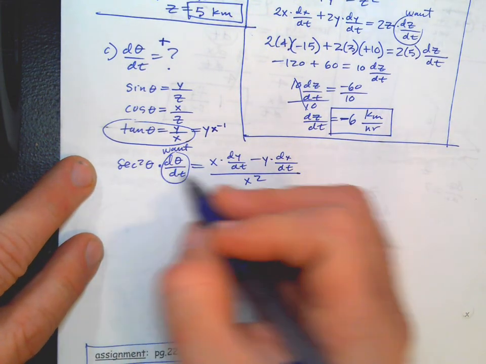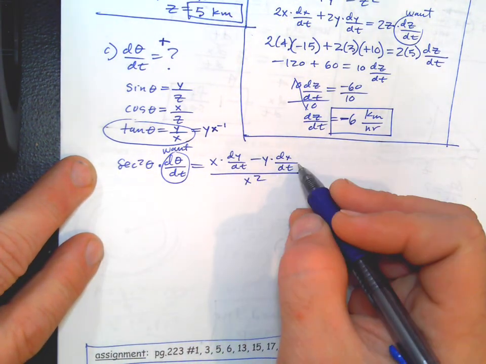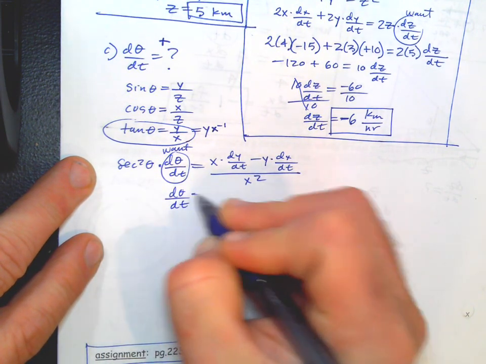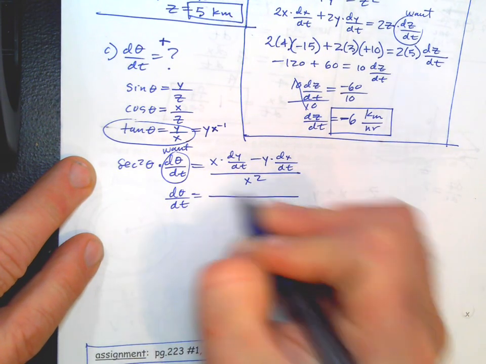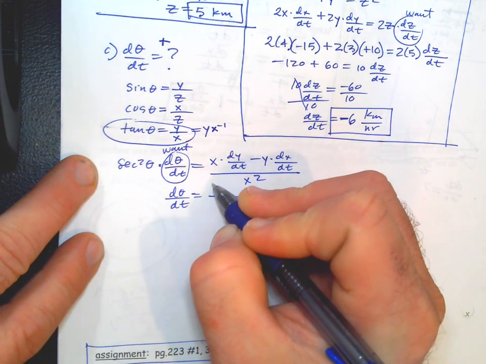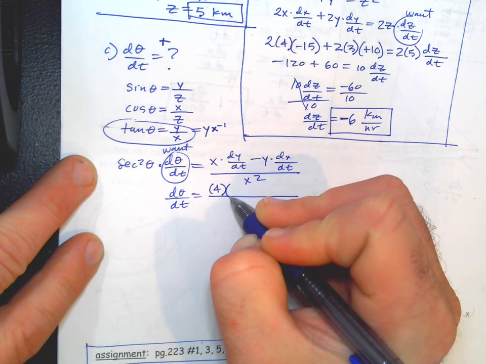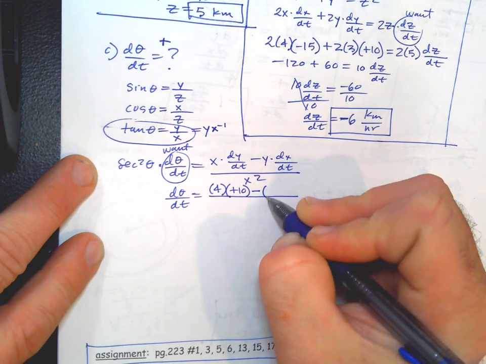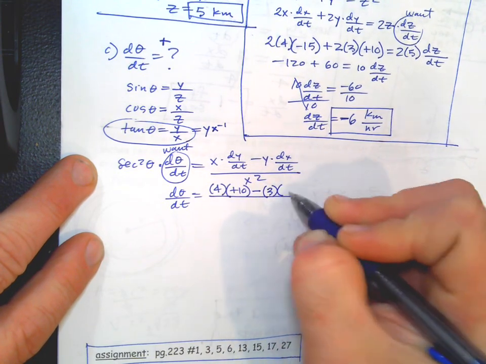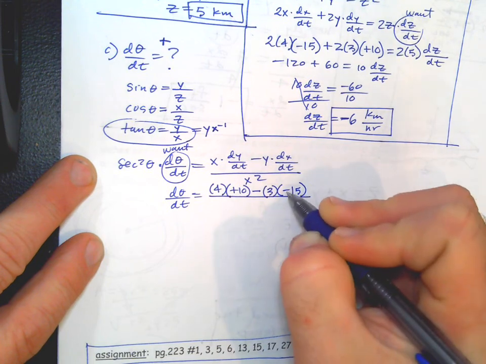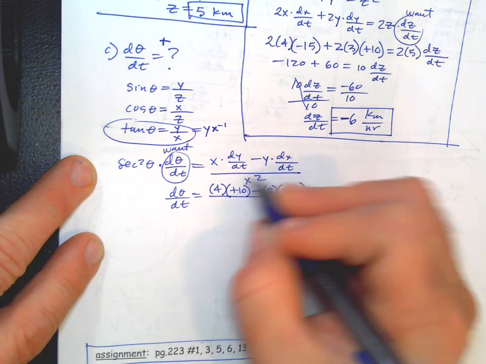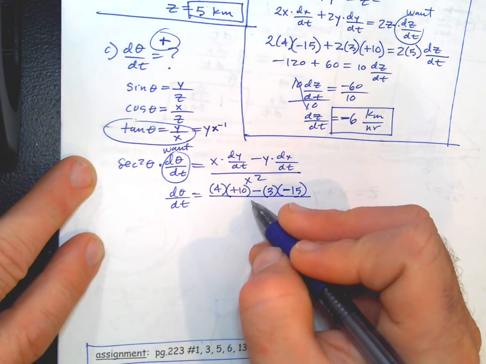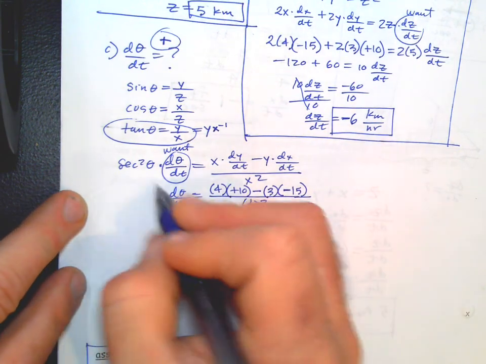Now, we're looking for this. We have x, we have y, we have dy dt, we have dx dt. We don't have secant theta. I'm going to do that in a second. I'm going to just fill in the rest of this stuff. x is 4. dy dt is positive 10. y is 3. And dx dt is negative 15. If you forgot this negative, I think you would end up getting a negative answer, and we know we should be getting a positive answer. x is 4 squared. So we got all that. We just got to figure out what this is.